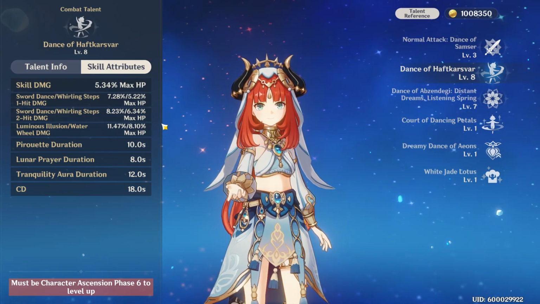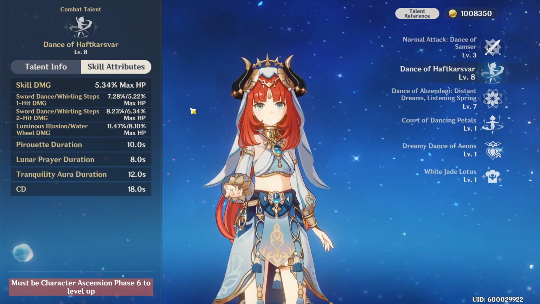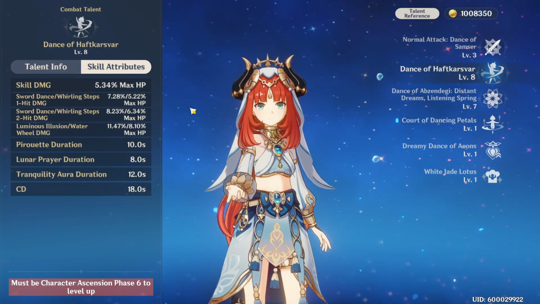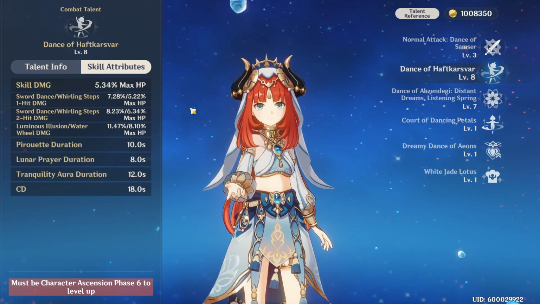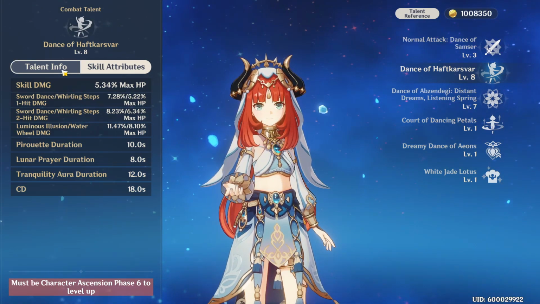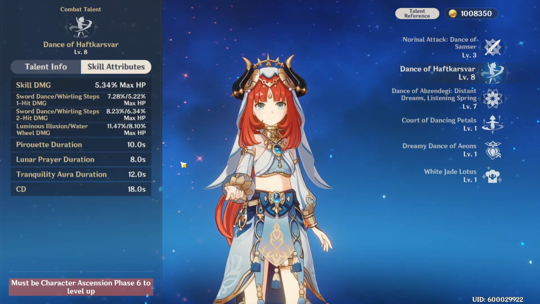So if you use her normal attacks here, you get the 7, 8, and 11. If you do the E skill, you get the 5, 6, and 8. And the differences between these actual steps are essentially the E skill does a little bit more AoE, and the sword skill deals a little bit more single target, so you can kind of change it up if you really want to. It mostly matters whichever one you end the stance with, and that's going to determine whether you end up with the lunar prayer effect or if you get the tranquility aura, which have differing durations.